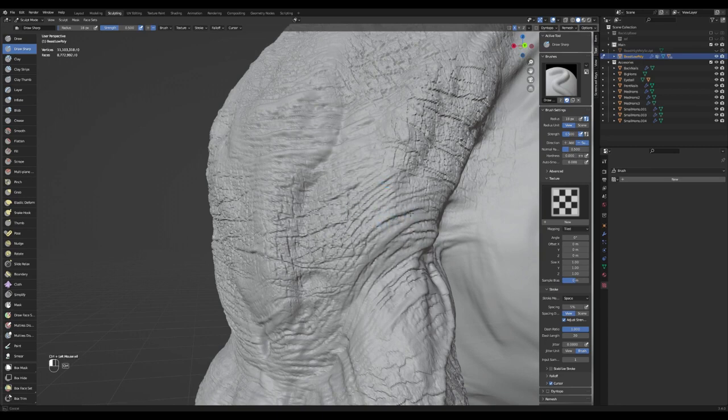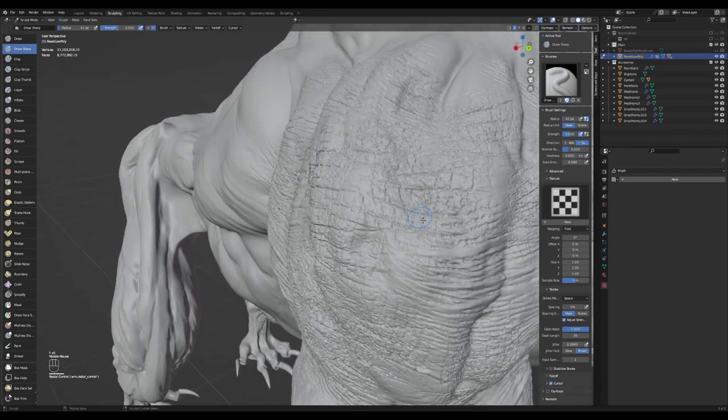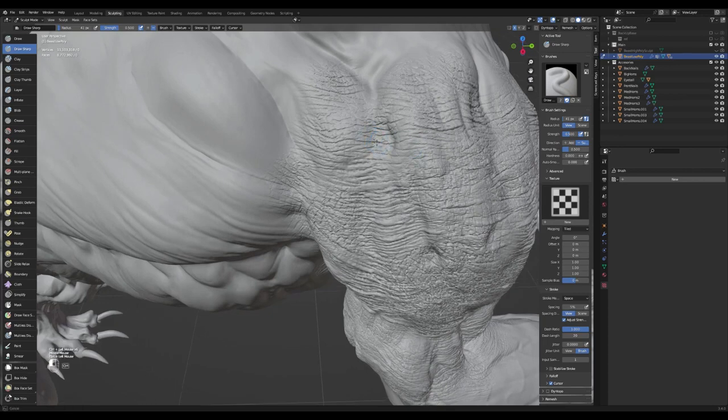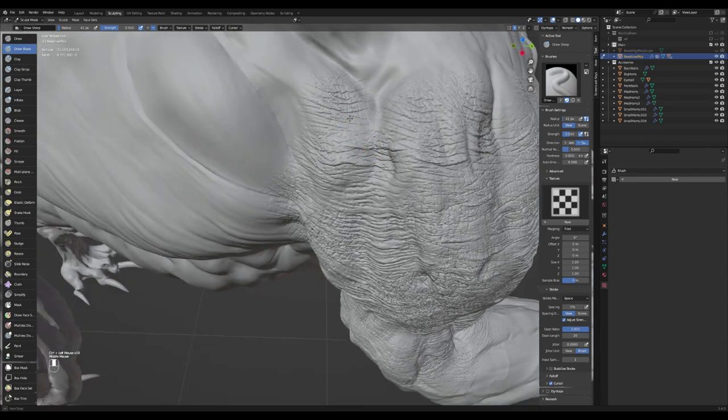Hold down Control to do an invert, press F to, sorry about that. Hold down Control, I'm doing an invert with the draw sharp brush.